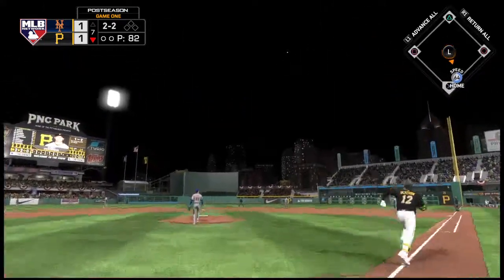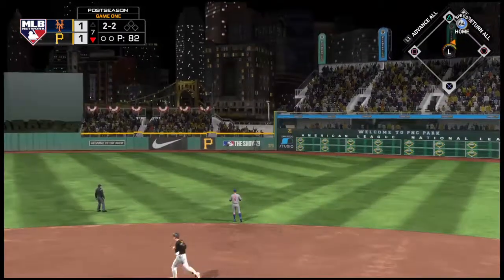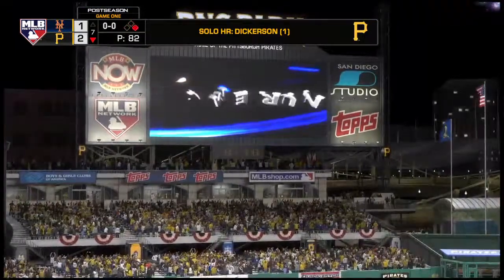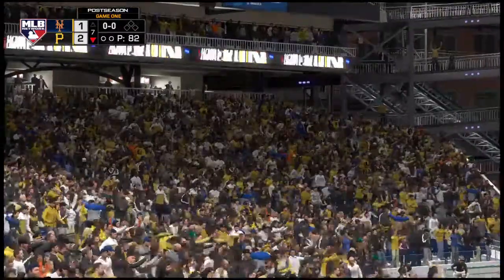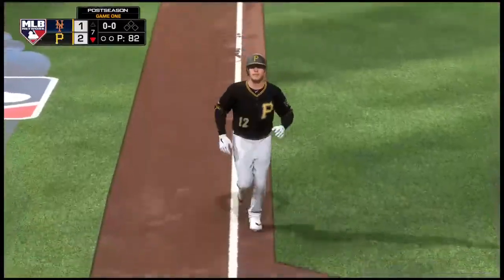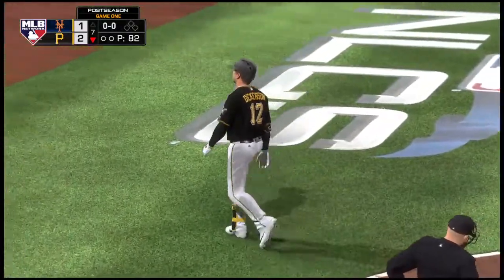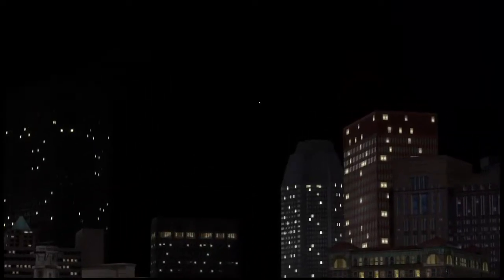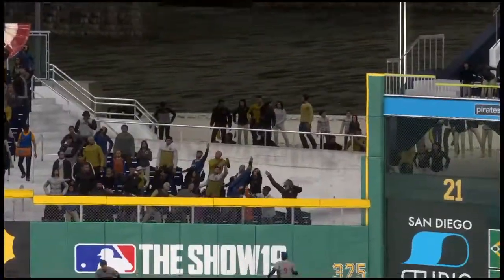He pulls this one high and deep to right center field. Nimmo going back, still ranging back, and they have taken the lead. Solo shot to right center, his first homer so far in the series, and it gives the Pirates a 2-1 lead. Call it unfair or just the breaks of the game, but up until this pitch, which was a big mistake, he was throwing a gem. Now he looks up at the scoreboard and he's trailing. That's demoralizing, but he's got to forget about it quickly.